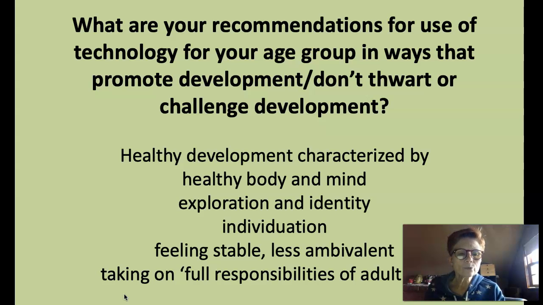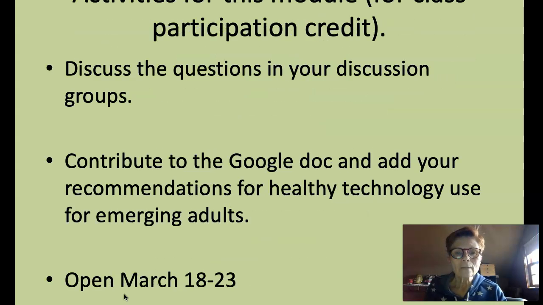And what I'd like you to do in your discussion groups is to just verify with each other, again, what are the developmental aspects of emerging adulthood? What would we label as being healthy development in adulthood? What are our interests and our concerns? And then there's a Google Doc that all of the groups will add to. And what I would be interested in your doing is going to that Google Doc, identifying for your group and the group members who are contributing to the doc, what your recommendations would be.